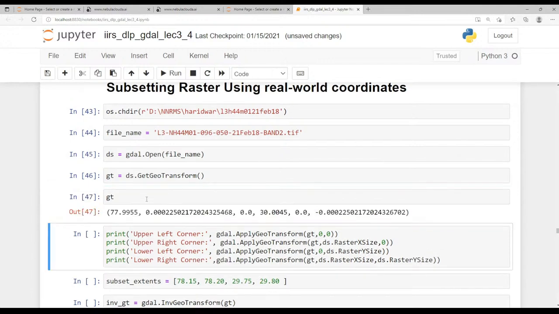The first is the longitude of the 0th pixel, then the resolution in the x direction, and the rotation in the x direction. If this is 0, it means north is up in our image. Then this is the latitude of our 0th pixel, the rotation in the y direction, and the resolution in the y direction.